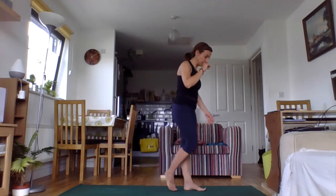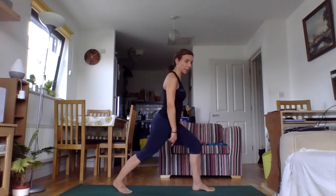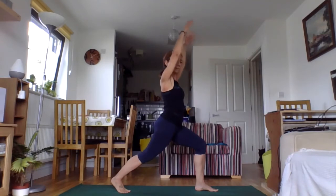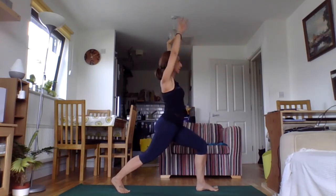Let the arms relax for a moment, and this time we're going to step back with the right foot and the left knee is in front of us, bent, a nice bend, and we're on the ball of that back foot in a high lunge, taking those arms up. Again, the movement is from the back leg, front leg is here to support us.